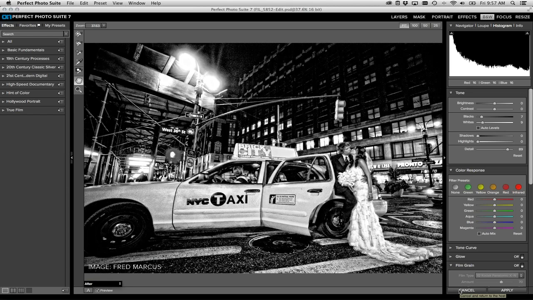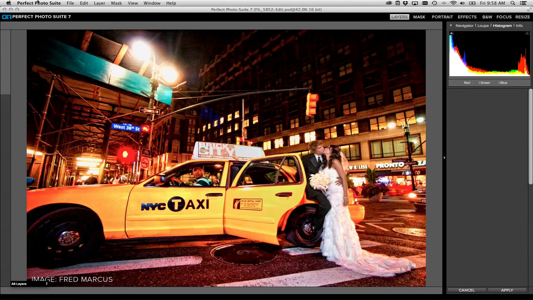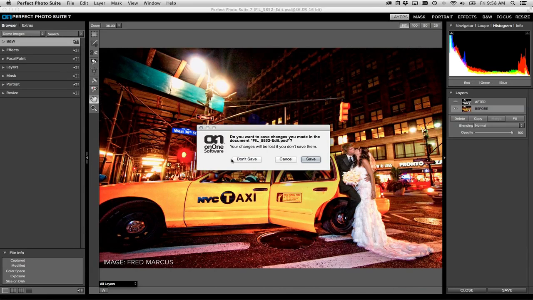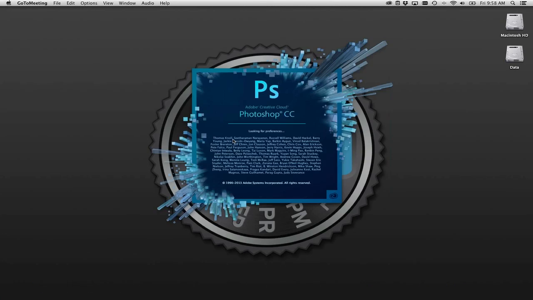Thank you. Good. The last thing I want to show you guys, and this is for Photoshop users, is how to actually record an action that uses a plugin of the suite. So you can create your own actions, and it's also really handy if you want to do batch processing through Photoshop's batch dialog. So I'm just going to cancel out of here, and let's quit the suite. And I'm just going to launch Photoshop here.